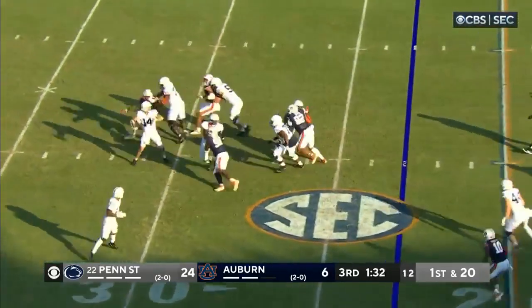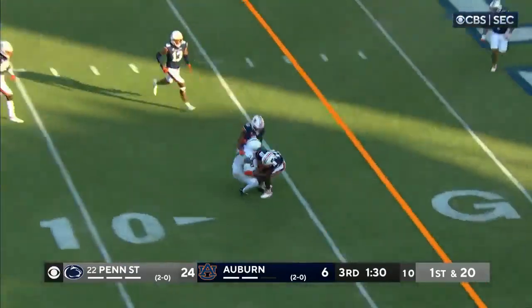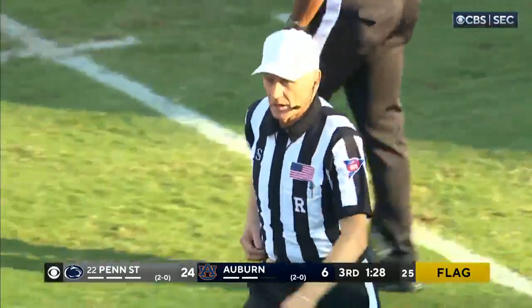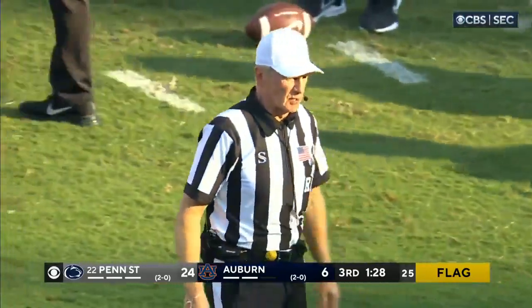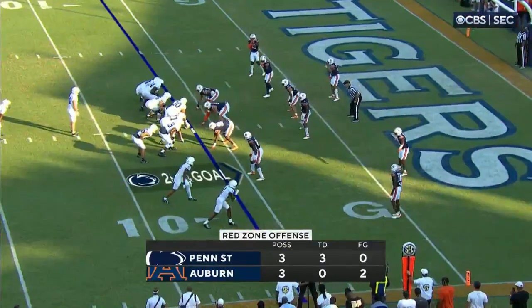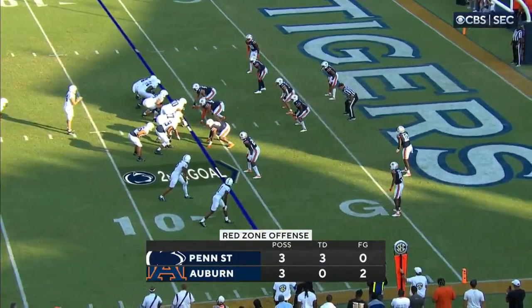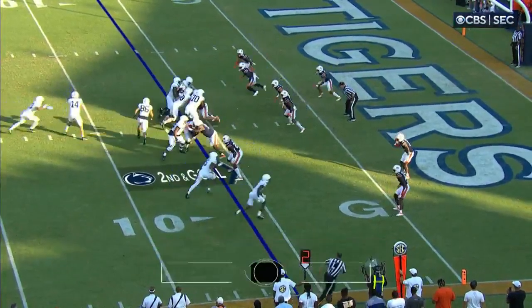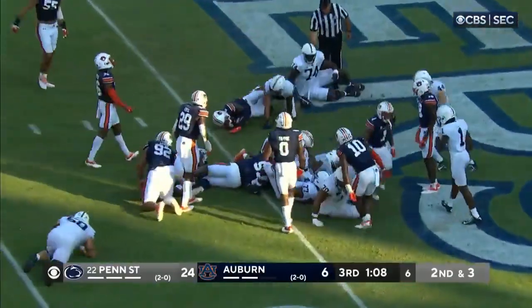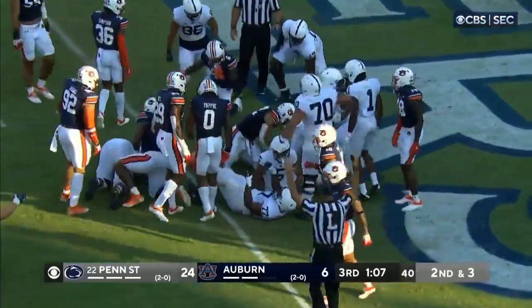Blitz coming. Clifford down the middle, complete. Parker Washington. Concentrated on Todd Blackledge during that play. There is no foul on the play. There you go. See, I didn't need to do anything. You know, Auburn has not been able to pierce that offensive line. Clifford has moved around, but for the most part, the offensive line has done the job. Katron Allen follows his blockers, doing their job. Touchdown, Penn State.